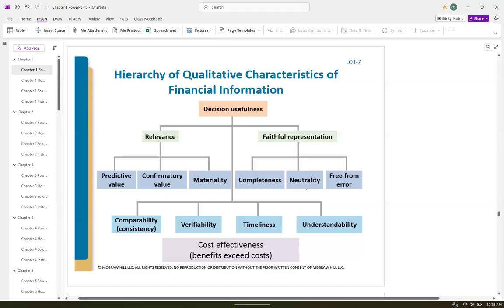Okay. Materiality, what is material to me and you is not material to a bigger business. So whereas $100 to me and you, that's very material. Okay. We're going to stay up late at night worried about where we lost that. Okay. But $100 to Walmart is going to be very immaterial. It will not change anybody's decision on what to do. So what's material for one business might not be material for the other.